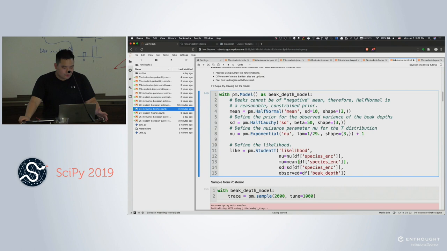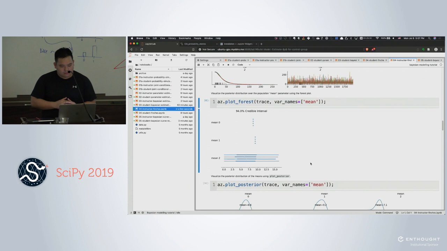So we might define a Student T likelihood. If we do an independent model, we'll get these posterior distributions on the mean beak depth. And this is where the independent model is really not the right place to be. We've got values that can range from 0 to 15, where we know that finches generally are constrained maybe more towards 4 to 9 or 4 to 11 or something like that. I forgot if this is centimeters or millimeters, but you get the point. This independent model doesn't have that borrowing of information from the known species to help us constrain our estimates.